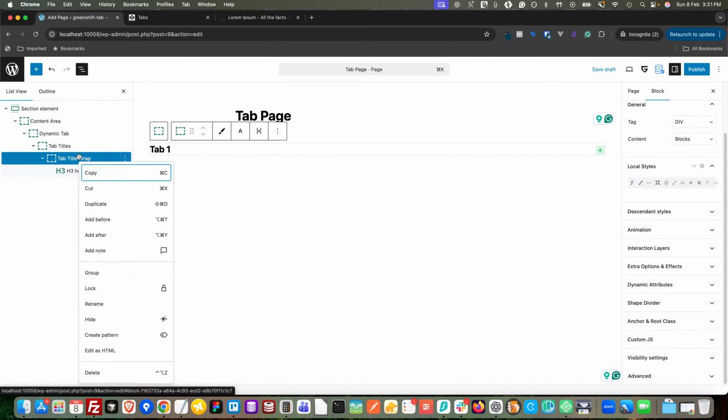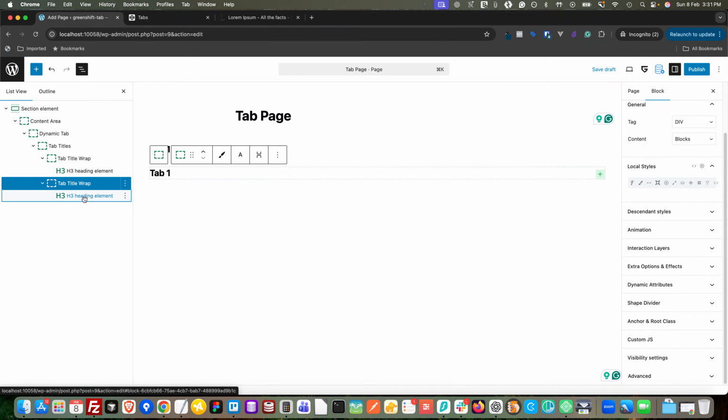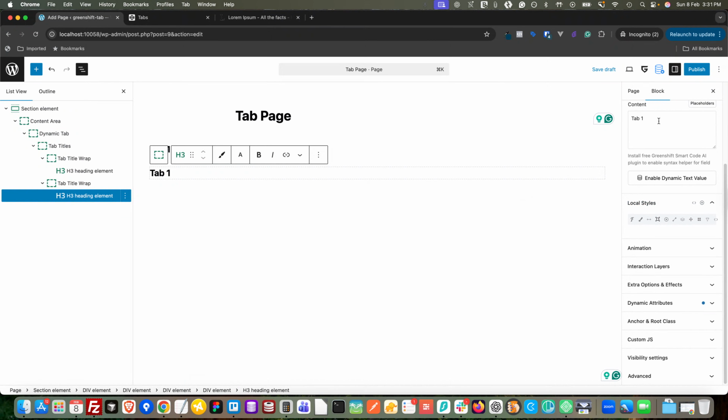And here, let me duplicate this since we need multiple tabs, right? So I'm going to clone, duplicate this one, and underneath that, I'm going to name this as tab two, and on the dynamic attribute, I'm going to make this as two.